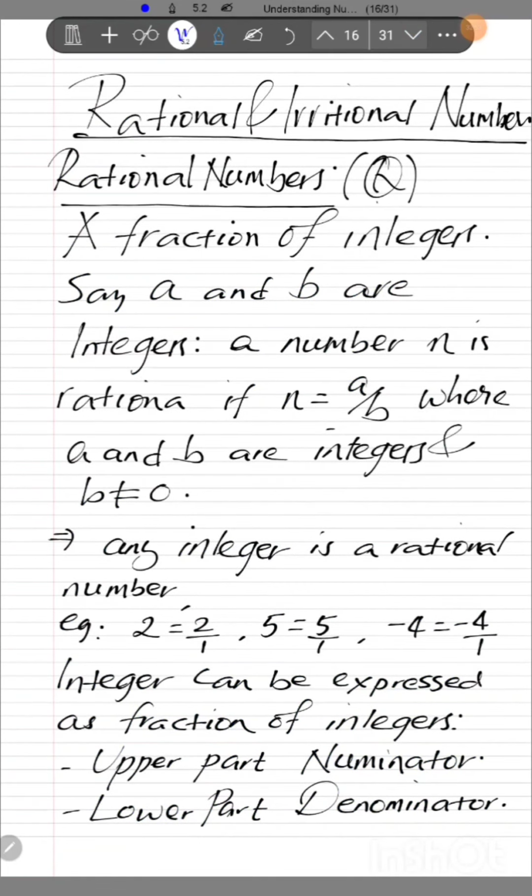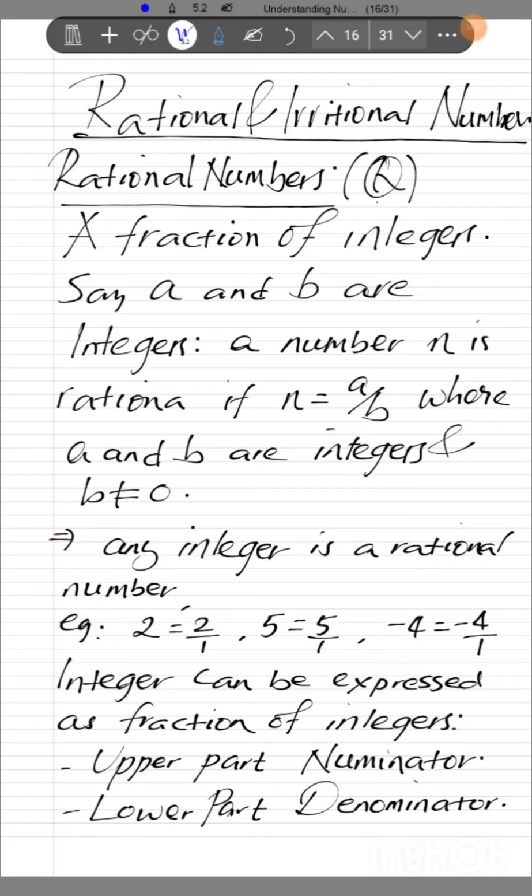Rational and irrational numbers. Actually, the whole picture of numbers falls into two major groups. One is rational, one is irrational. When we talk about numbers, one is included in the other. For example, natural numbers are also whole numbers, but whole numbers are natural numbers with 0 added. Once we are in whole numbers, we come up to integers. Whole numbers are all integers, but integers also include the negative parts. That's how it is.